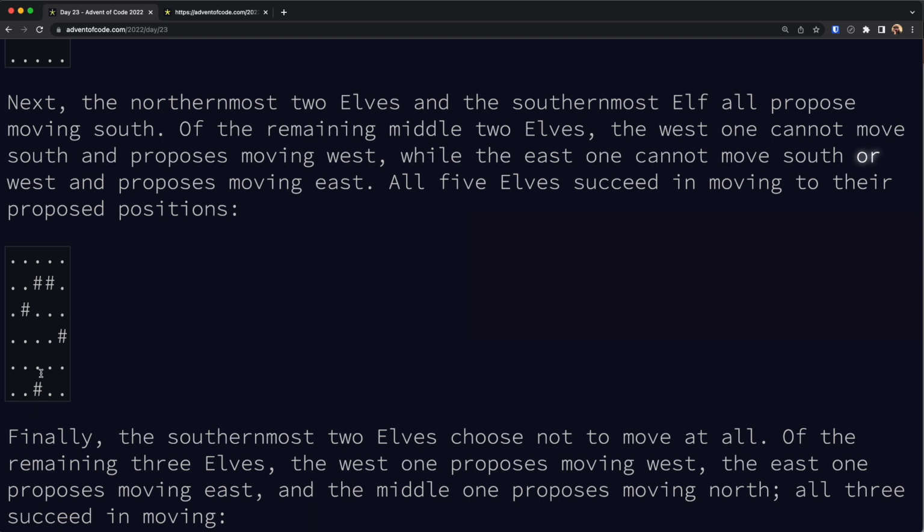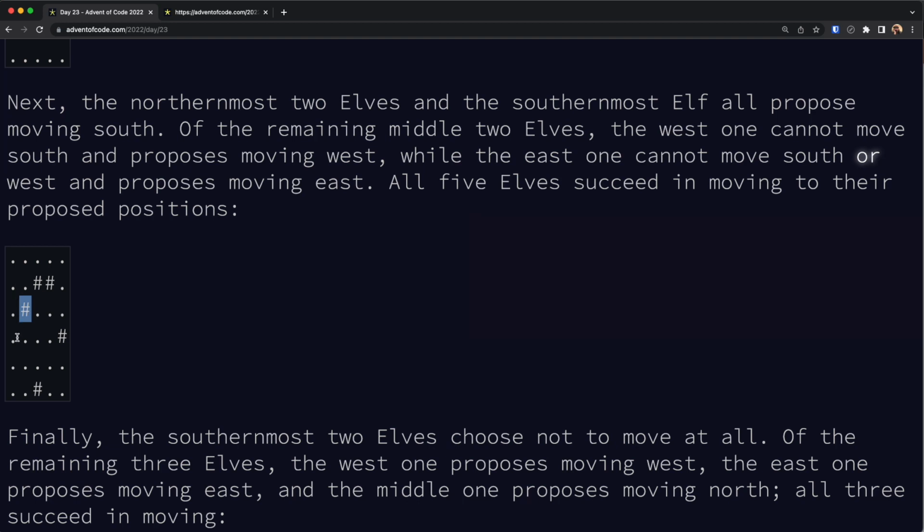Now this is getting interesting. In this round, this elf and this elf will not move because there are no elves around them, so they stand still. This one, we now look at west first because we are in round 3, and the north position and south position are in the bottom, so it's like west, east, north and then south.